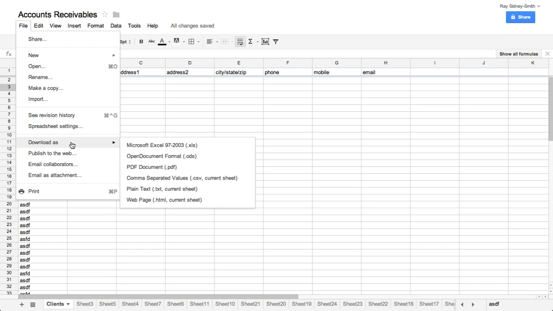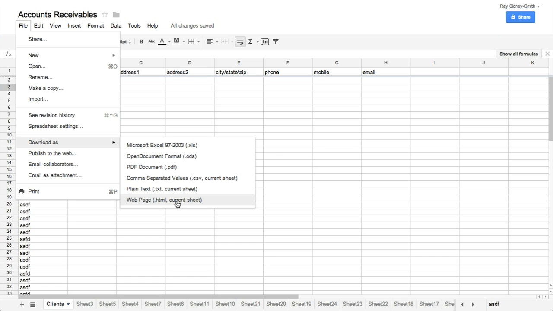You can download all of these workbooks in all of the formats that it can pull into, and additionally, you can actually download this spreadsheet as a web page. So many times you want to be able to create a table for the web, and this will allow you to be able to do that. Now, it's not going to be the most search engine optimized web page that it creates, by the way, but it will be a web page that you can go ahead and immediately upload to your website.